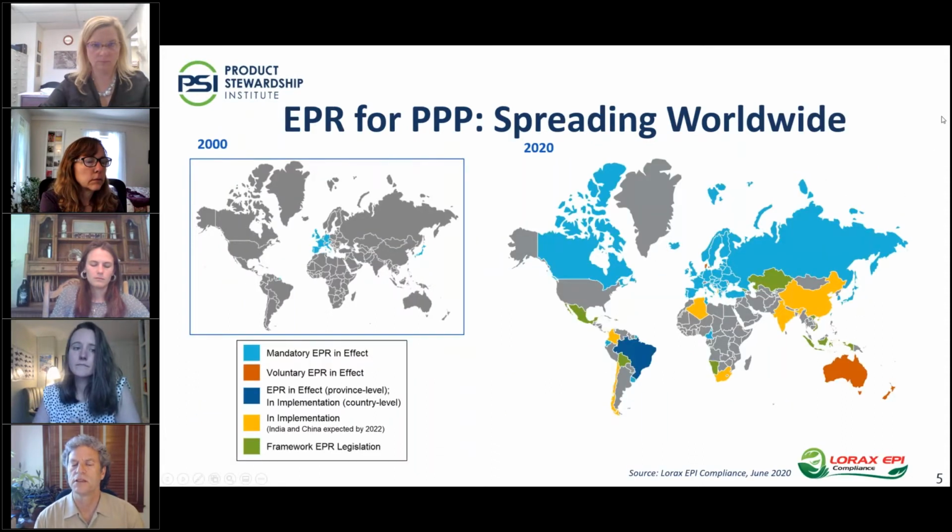Thanks. So this is just a slide to show the spread of EPR globally. This is from Lorax and EPI. You can see that Canada has had these laws in place, EPR for packaging and paper products, for over 15 years. It's been over 35 years in Europe, and many other countries are introducing these bills. So it's about time for the US.